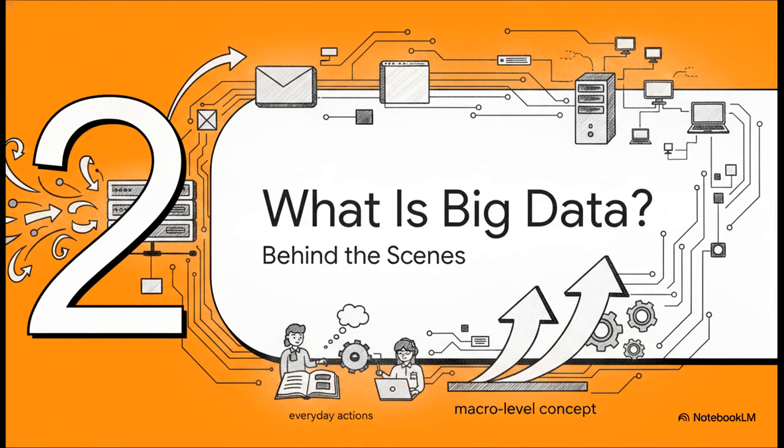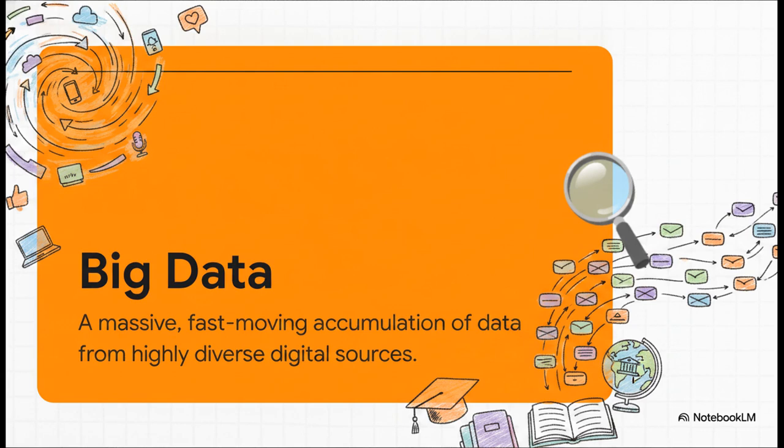Moving on to Section 2. What is big data? When we pivot from those individual everyday actions and zoom out to the macro level, we encounter the engine driving this entire system. We hit big data. Now, this isn't just a large amount of information stored on a dusty hard drive somewhere. It is a massive, incredibly fast-moving accumulation of data originating from highly diverse digital sources.